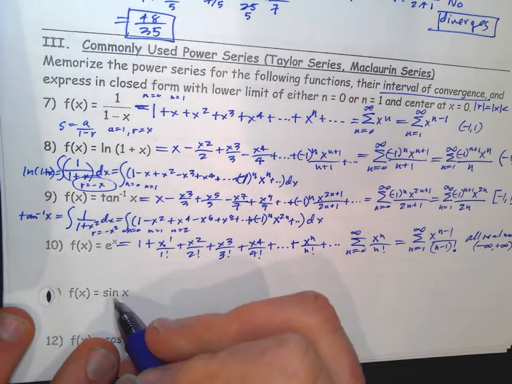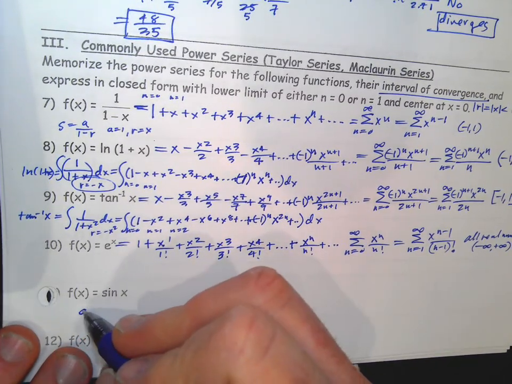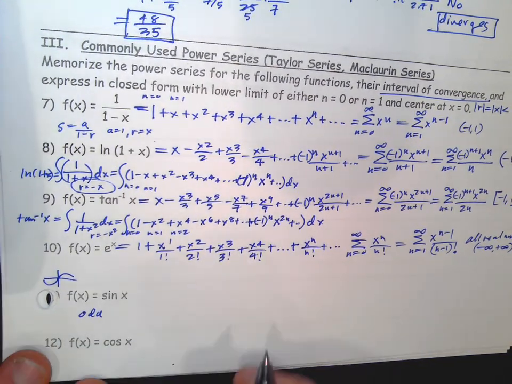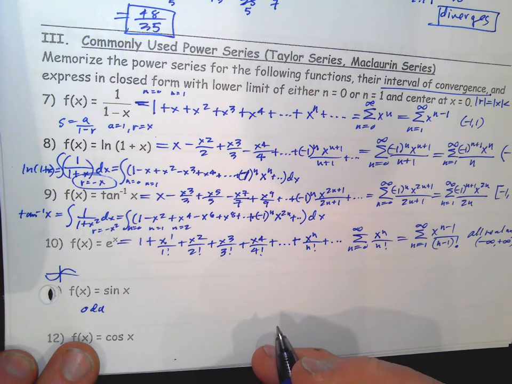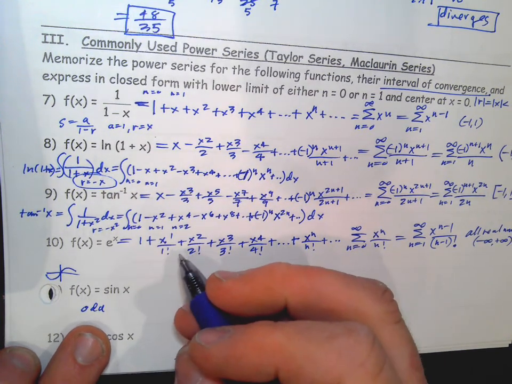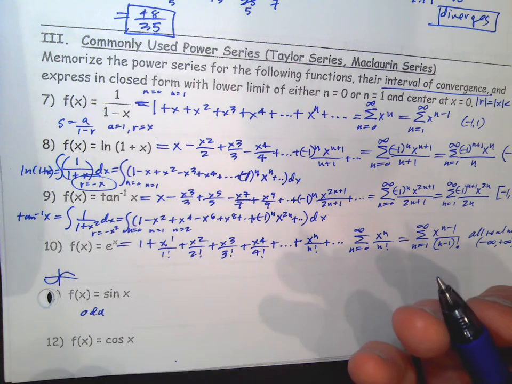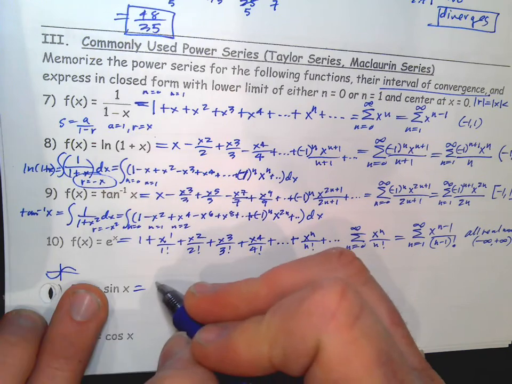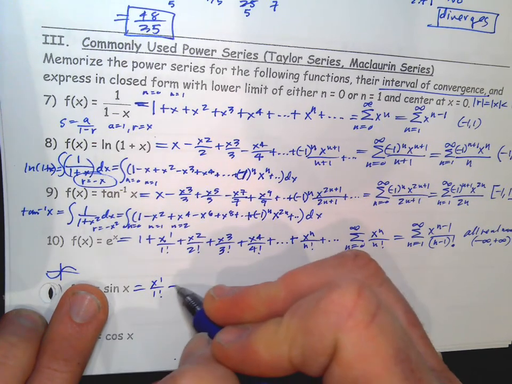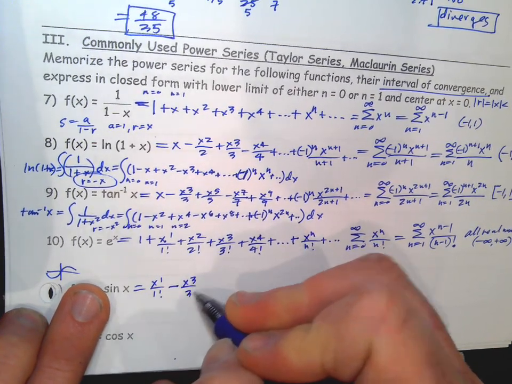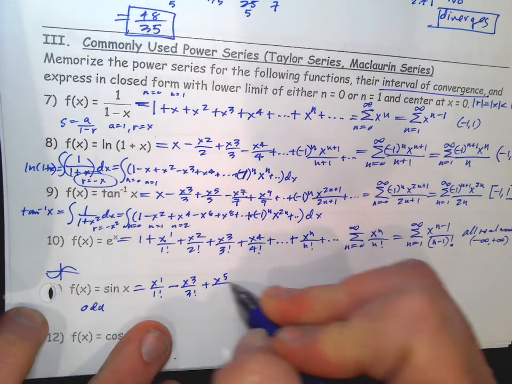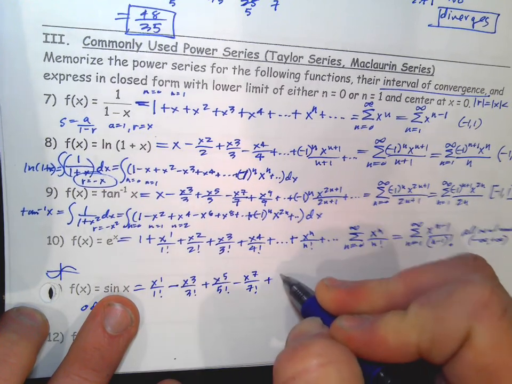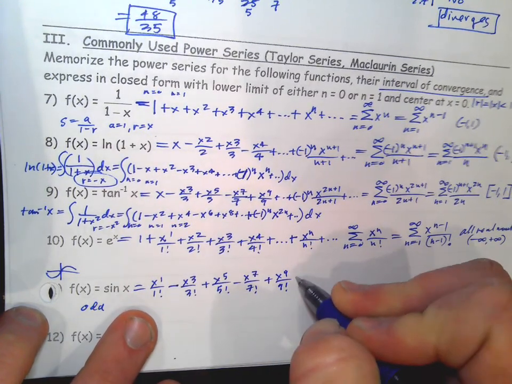Now sine, I just remember sine's an odd function. It has odd symmetry, right? Double symmetry across the x and the y. That's called odd symmetry. And generally odd polynomials also have that. So we're only going to take all the odd power terms here. x to the first over 1 factorial, and then it does change sign, minus x cubed over 3 factorial plus x to the fifth over 5 factorial minus x to the seventh over 7 factorial plus x to the ninth over 9 factorial, dot, dot, dot.